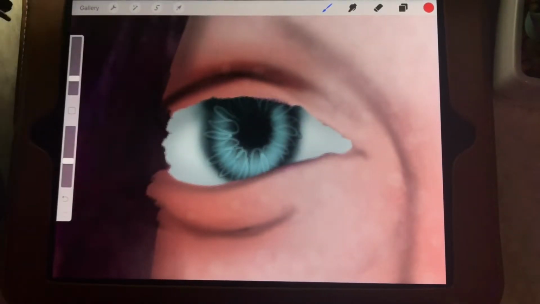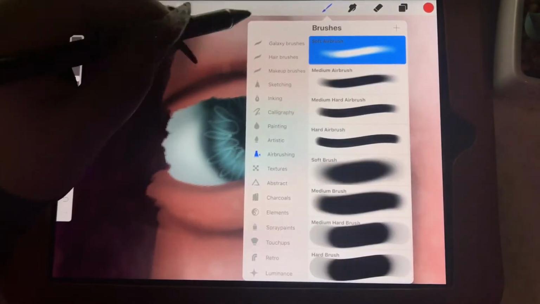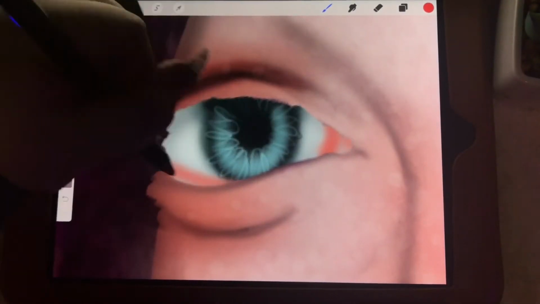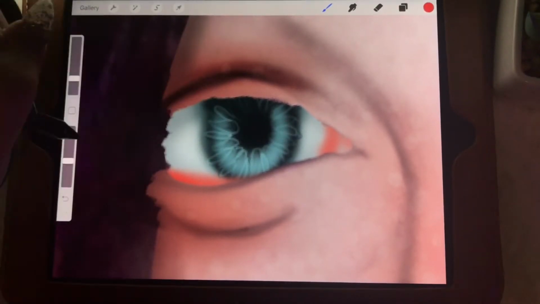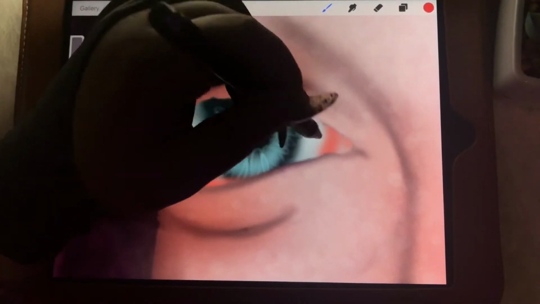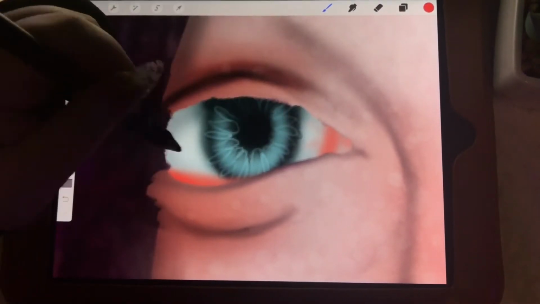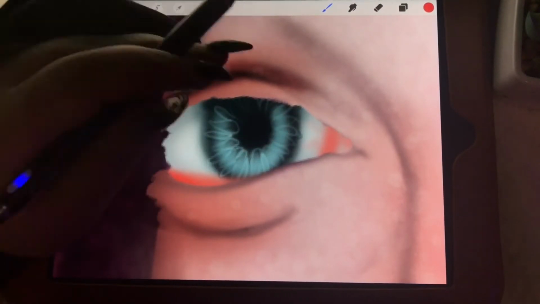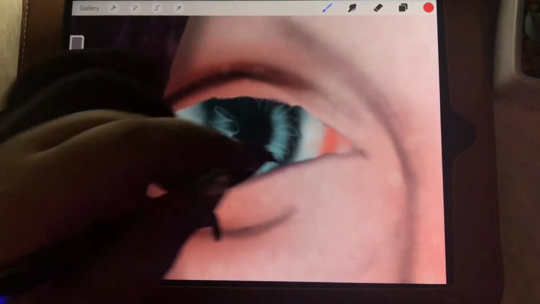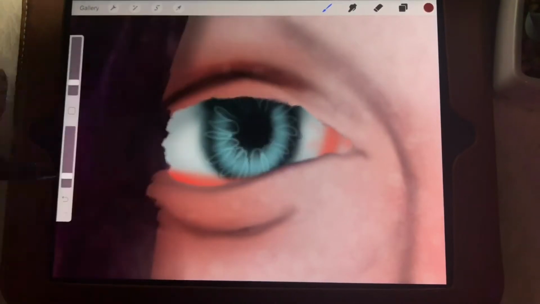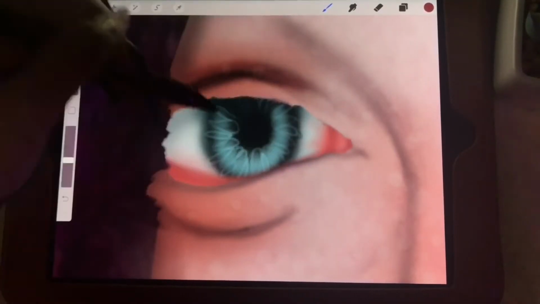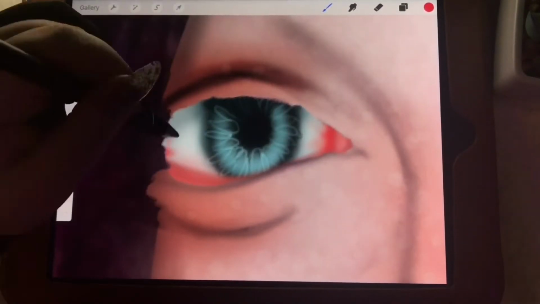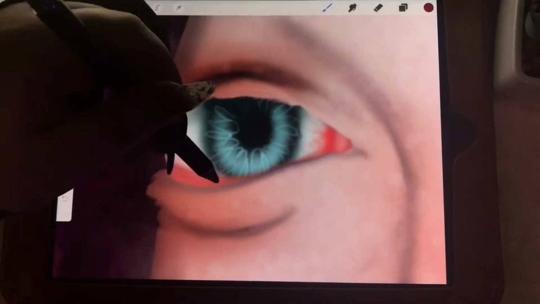The next step you're going to want to do is the, whatever it's called. I can't think of what it's called. It's the teardrop. Yeah, I think so. And you're just gonna want to make it kind of like a light corally color and just kind of make the outline. Then you want to add shadows, lower the opacity, lower the size, and make the little veins in the eyes just a little bit.